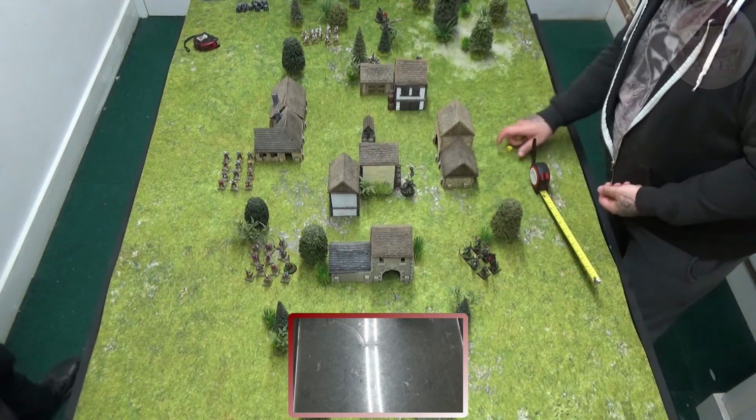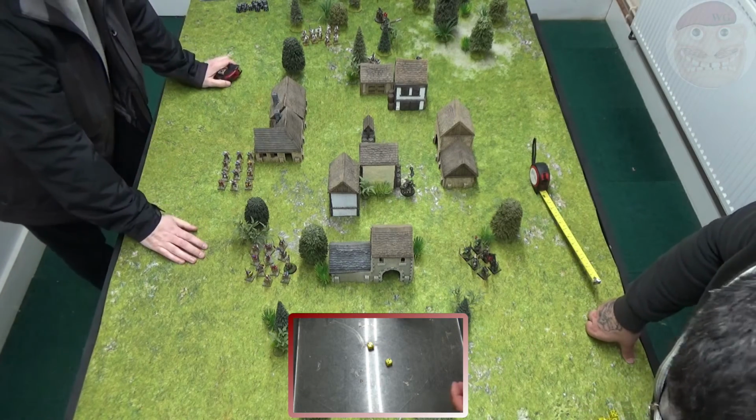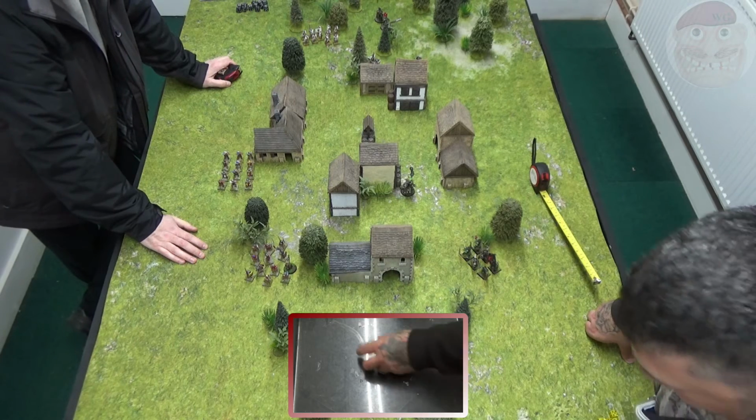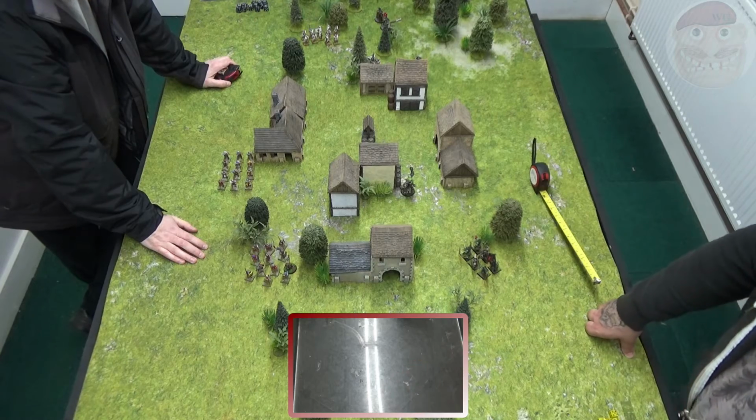Right, I'm going to move my wizard. Oh, he doesn't move. It's a five, isn't it, for heavy foot? Yep. And I'm going to move my archers. They do move.